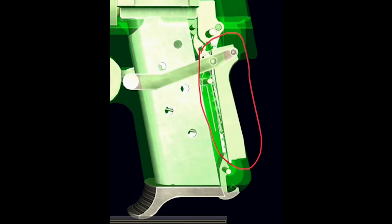But overall, this is just one of those Ring of Fire guns that we came across. Again, this did not shoot very well. I actually only put maybe 2 magazines through it because I had a malfunction and I could not hit anything with it. And it was really good ammunition. So this is just another one of those guns that we did want to show you. This is going to be a relatively quick one because there's not really much to say about it. But again, AMT Backup, Arcadia Machine and Tool, a very low budget, low-end Ring of Fire pistol.